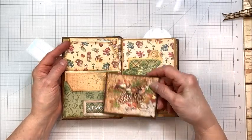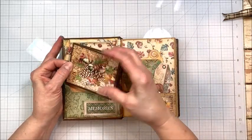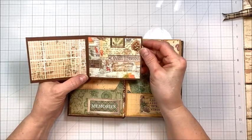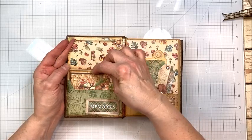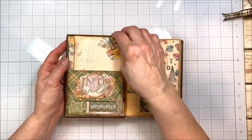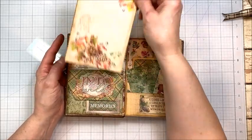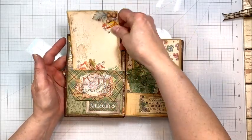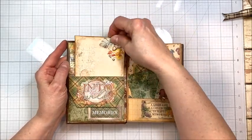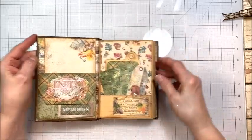But what I did was I used these to create a double pocket. The inside has a little folio with room for photos or journaling. It has a little magnetic closure, and then we added gussets to the back so that it's actually a double pocket. There's the inside pocket, and there's the pocket that a 4x6 image can slip into.